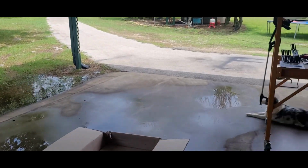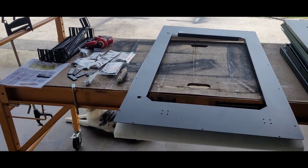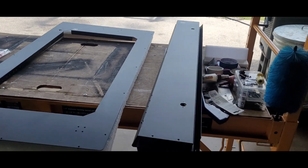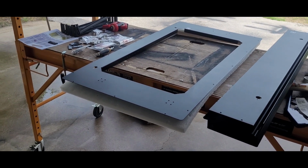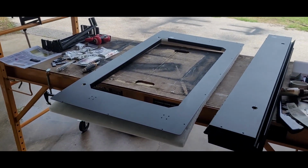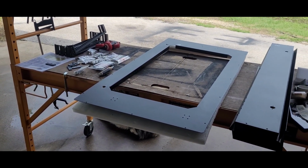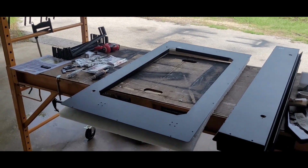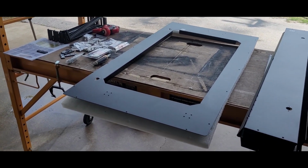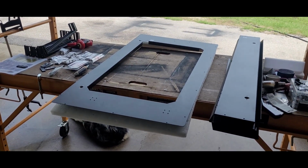All right, so I'm going to start putting this together, and hopefully I can illustrate how easy it was. And maybe I can help some of you guys make a decision on whether you want to pull the trigger on this. Now, they have a sale going on. I paid, I think it was $1,800 and something, but they have 2 different video boxes. One is a basic box and one is the advanced box. With the basic box, you're going to need additional software like VLC to manipulate the screen, aspect ratios, and all that good stuff. With the Pro box, it's just plug and play. Everything is done with the box and the remote, and you're off to the races.